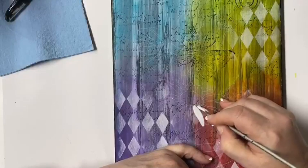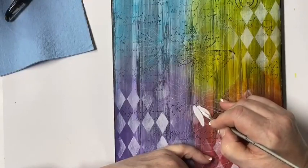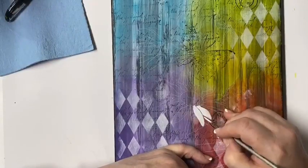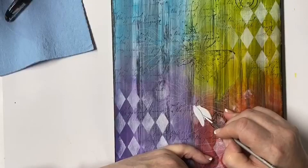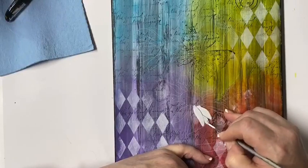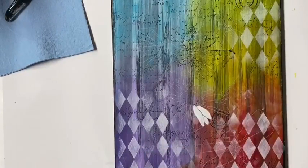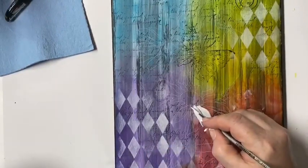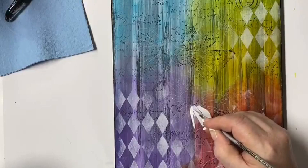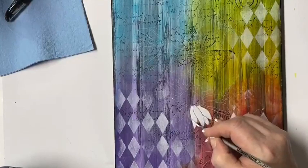If you watch, except where the petals overlap, I leave a very fine space. As close as I can get it. And it's the same with the petals underneath. I like to leave that little space. The reason being is I absolutely detest having to trace over a painted surface. So if I do it this way, I don't have to. So I keep it nice and tight. And again, I always follow the shape and the length.